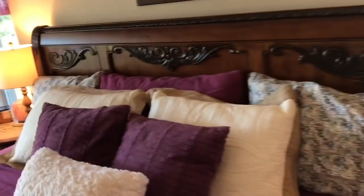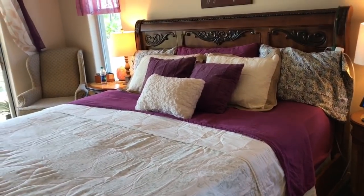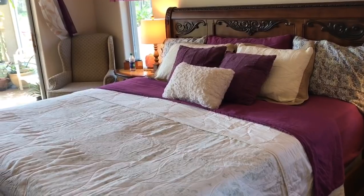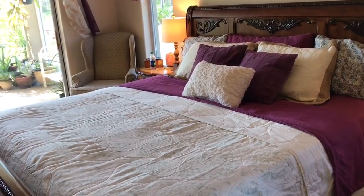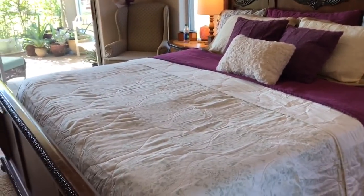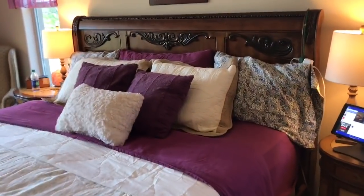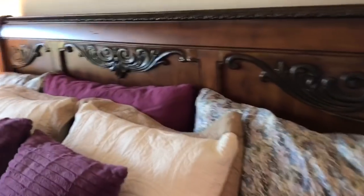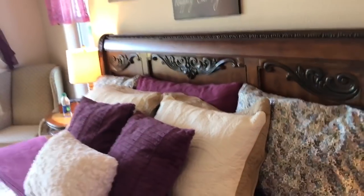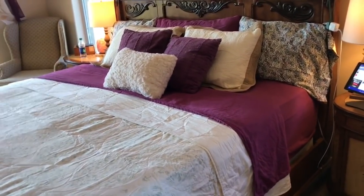The furniture is old. It's fine. I know some people think it's old-fashioned, but we're not buying new furniture. This is forever furniture. It was expensive and we like it, and yeah. So I've got to make do with what I have, which I'm fine with. Although I do really love those tufted-back headboards. Those are so nice, but not going there. And all this furniture came with us from the other house.